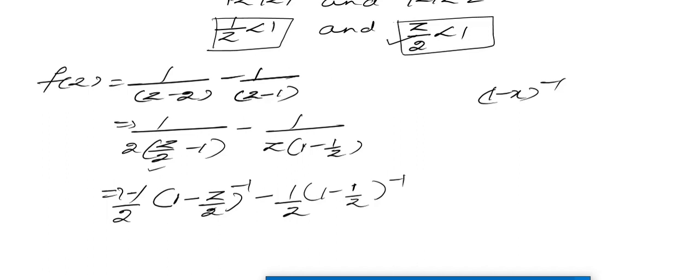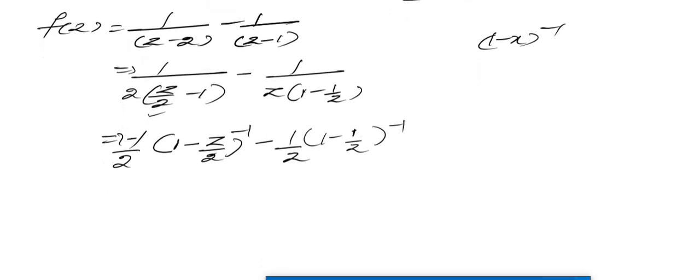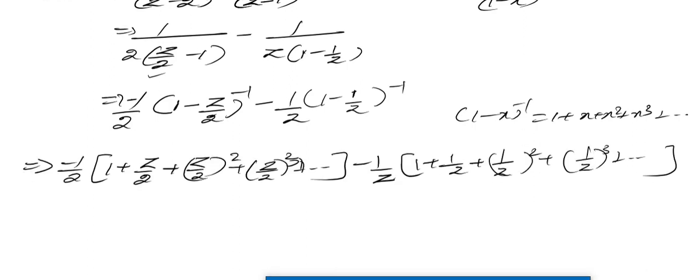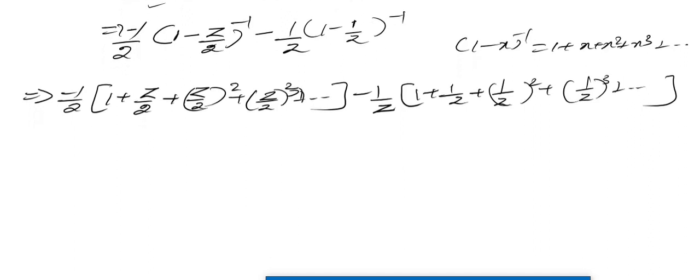So I have just taken the minus sign common because I need the 1 minus x form for the first term, and for the second term we have just raised it to the power, that's all. So now we can use this expansion. What is the expansion? 1 minus x power minus 1 is 1 plus x plus x square plus x cube and so on. Start using this concept here and you have to just simplify the terms. I have expanded both the terms by using 1 minus x the whole power minus 1. Now you can take the constant terms inside and proceed for the final simplification.